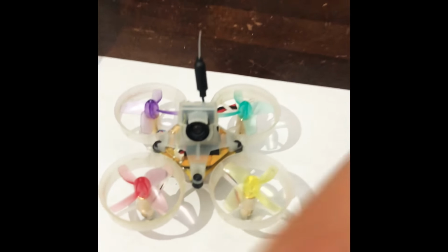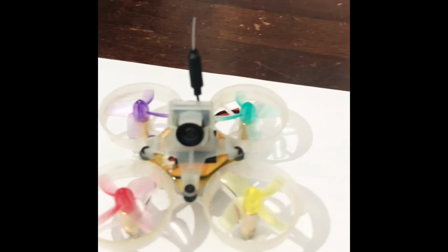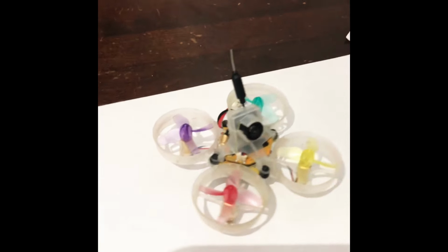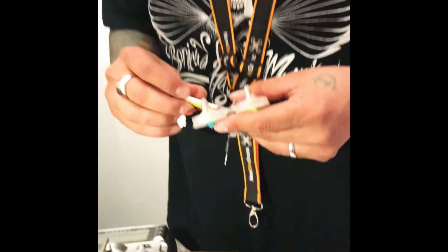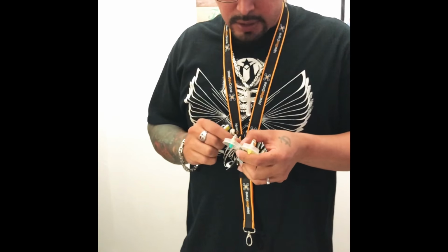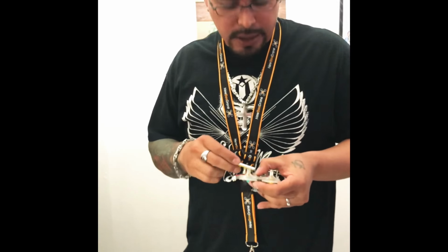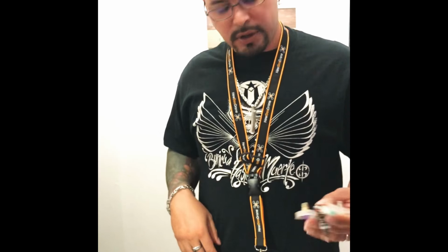Actually, you know what? You guys want to see it fly? I'll fly. So let's do this. Let's do a test flight. I'm not going into Betaflight because I already got it set up, and you won't lose any. It's not like you're gonna lose your memories. Don't forget which mode is what. As long as you've done things right, it should just fly up. So we're gonna do a test flight.